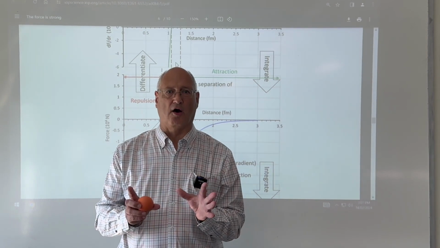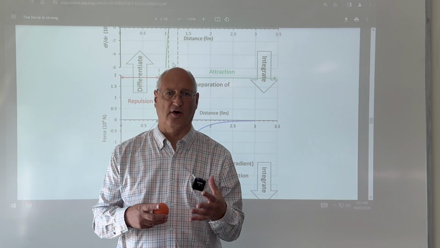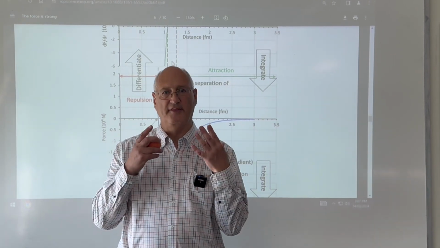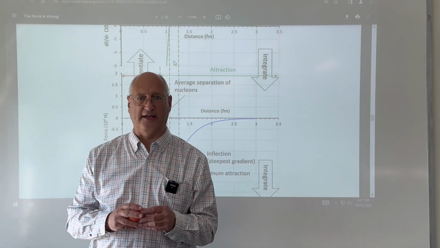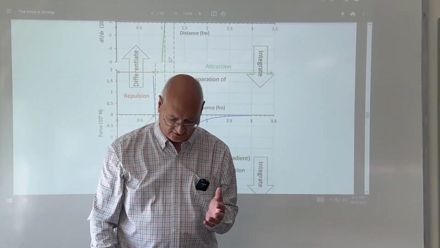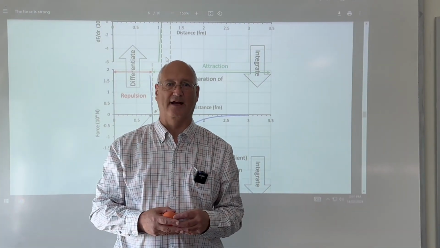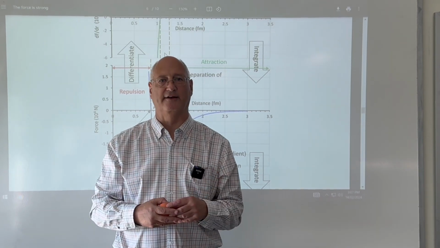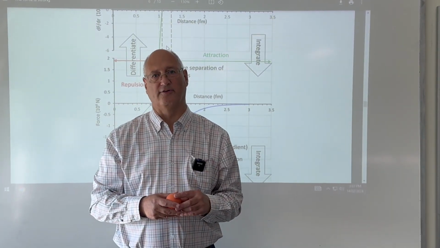Now, in order of familiarity, the four fundamental forces of nature are gravity, the electromagnetic force, the weak nuclear force, and the strong nuclear force. Now, we're all familiar with gravity. It makes things fall down to the ground. What goes up must come down. It keeps the moon in orbit around the Earth and the planets in orbit around the sun.